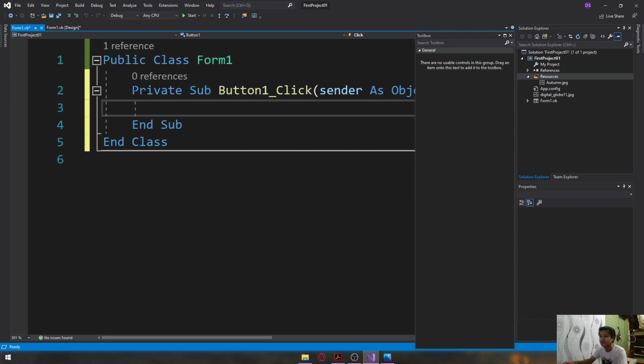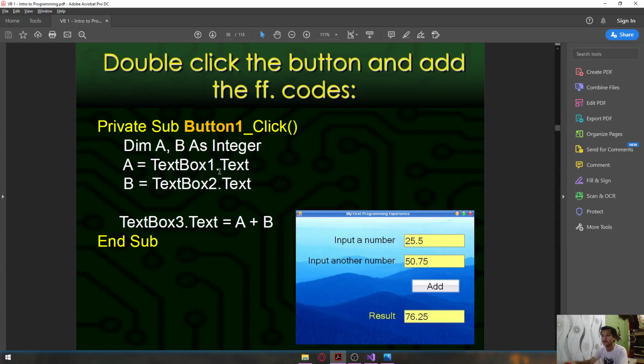Okay, so this is a function wherein if you click this button one, it will execute whatever is inside of this function. As you can see right here, it doesn't have anything, since of course we are the one who's going to put a program inside of that button. Later on I will show you how to do that. Again, we have here the function, and then the end, or the indicator that it's the ending of that function. And then inside of that function we have here the code.